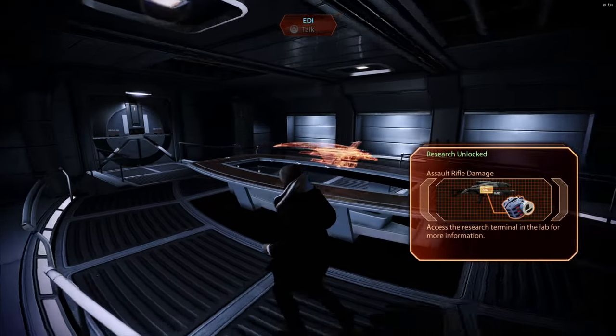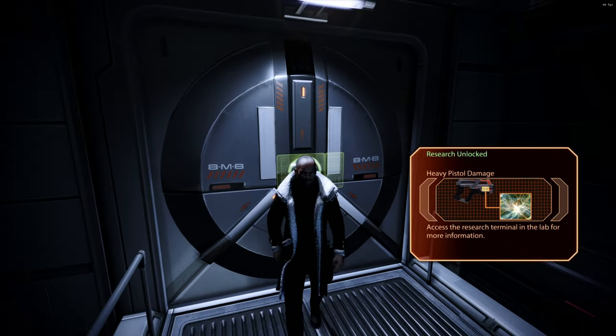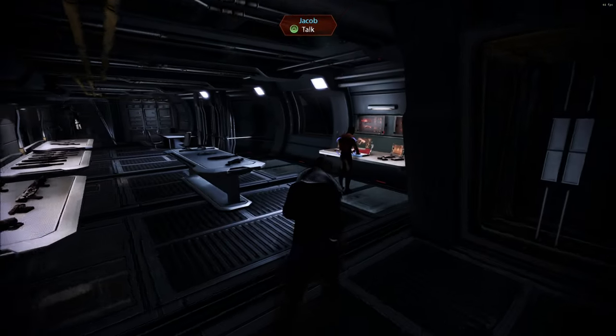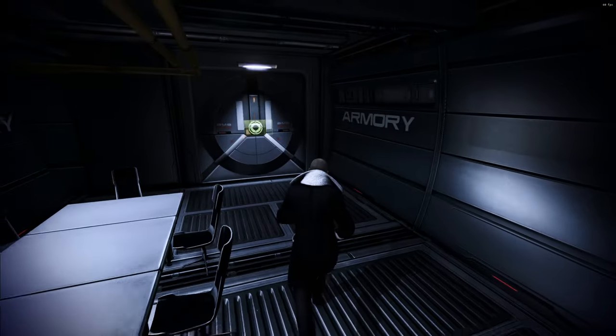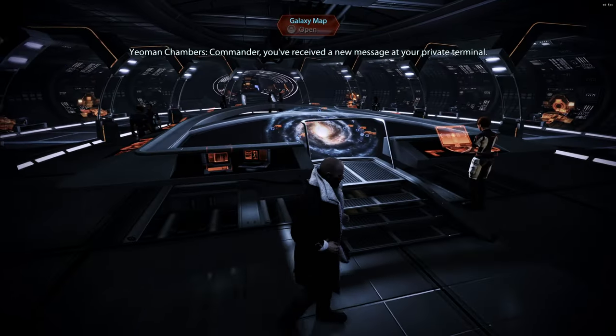Oh, what an asshole sentence, dude. The Quarians, they love AI. Oh, goddammit, Jacob. Goddammit. Okay. Yeah. There's so many people to recruit, I need to check if I can recruit.